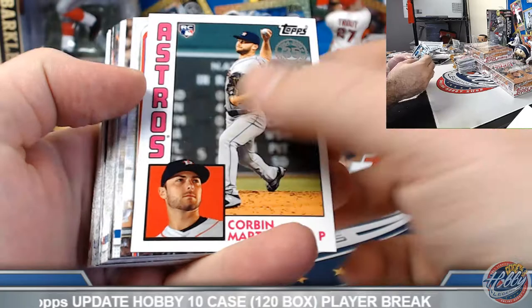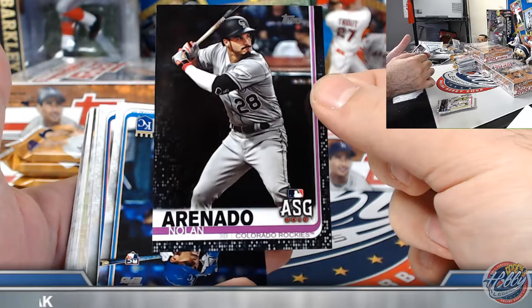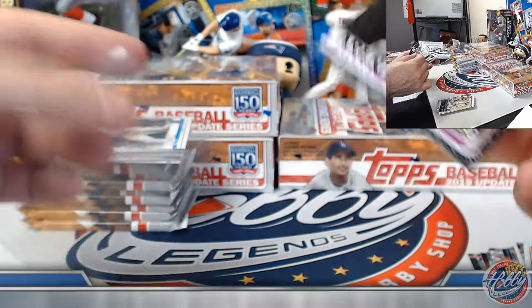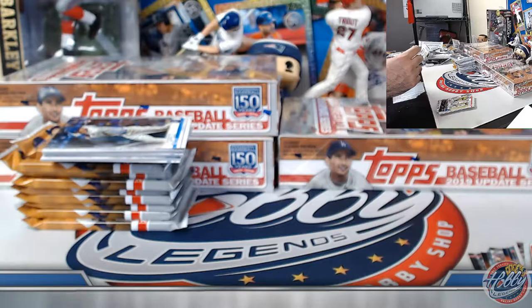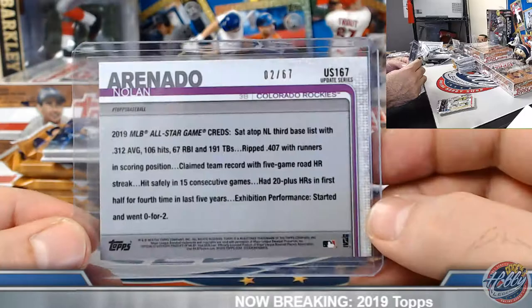Corbin Martin, 84 rookie insert. And Arenado, All-Star Game Black. We did get the 1984 red auto on the Arenado, number to 25. Congrats. Nice parallel to boot. Go alongside that. And that's another thing we've been doing well on, the red parallel autos. Hit a few of those now. What are we at? Four? Five? Red autos? 2 of 67 on the Arenado there.